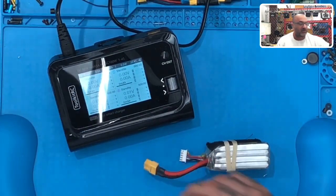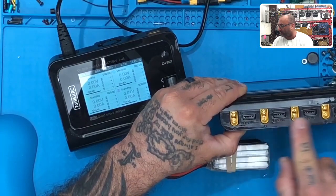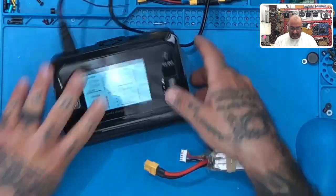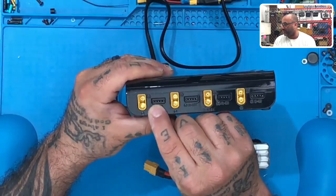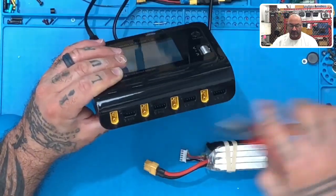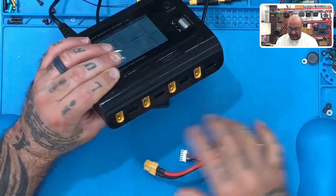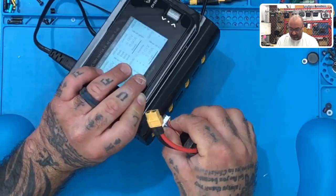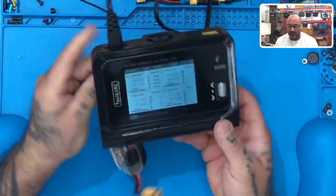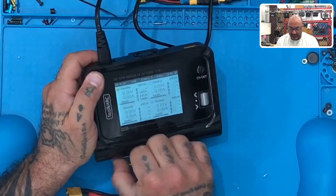Let me check this one. This is not the same issue as it has here. See, all these pins are actually exposed fully. This one now, if you look, just push that pin in. All right, so it's not lined up with the rest. Pin one is gone. Let's see if I can get that back out again. I mean, this is ridiculous. Now, I still don't have a charge here.